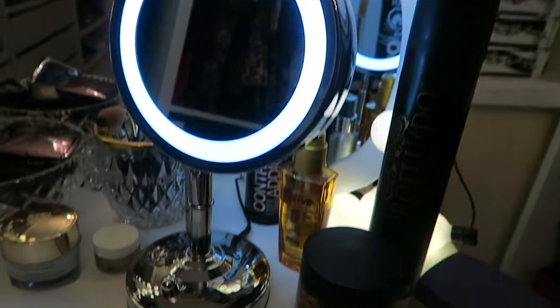And then I got this just to give me some extra light. I do my makeup right in front of this, and all this extra light helps while I'm doing my hair and everything.